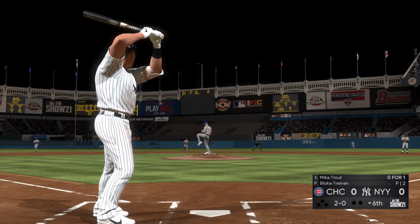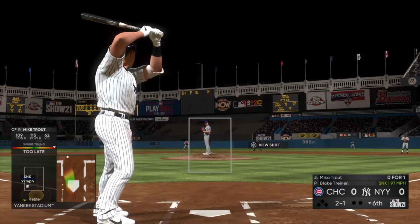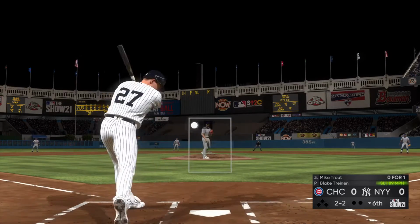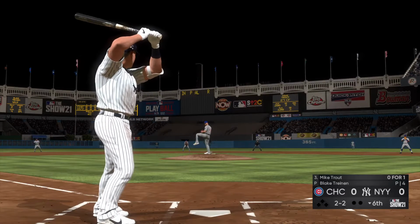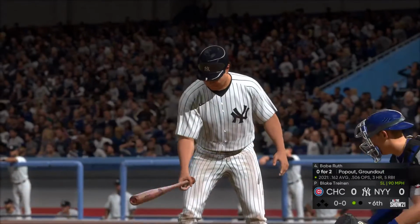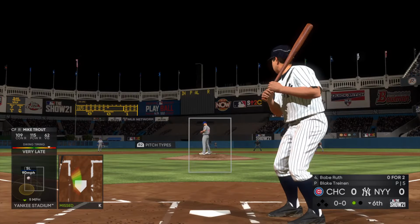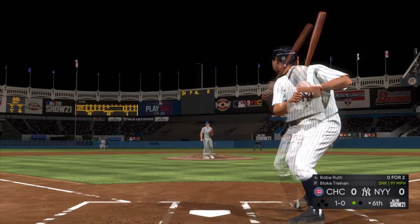2-0 now. And now a pitch on the way. Had a rip at the 2-0 sinker, but came up empty at strike 1. There's the heavy sinker right there. What makes that pitch so difficult to hit is not only does it change eye levels, it actually changes plane. You go to hit it at one position, and it's 6 to 8 inches dropping off the table and chasing your hand. Got him to miss the breaking ball there. Mike Trout is dealt with for the first out in the bottom of the inning.